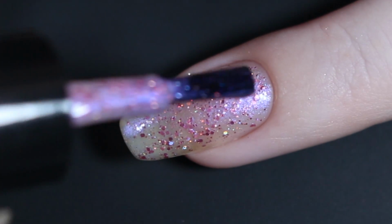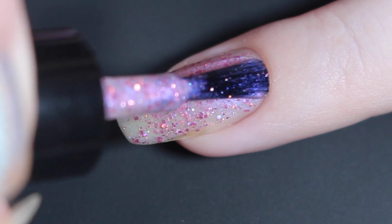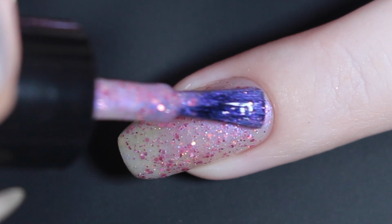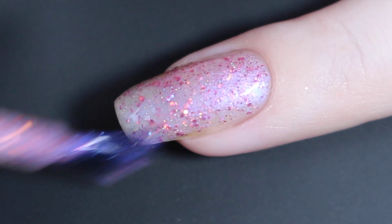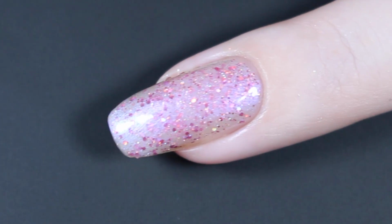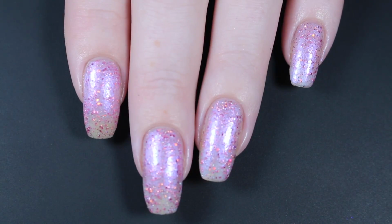So here is the third and final coat. I'm going to go in for a thick third coat, and this brings this one kind of to the edge of being opaque. I could still see a little bit of nail line, but I really liked how clean and classy it ended up looking. Really fun take. And the shimmer in this one is just outstanding. So here is a look at the completed mani before top coat.